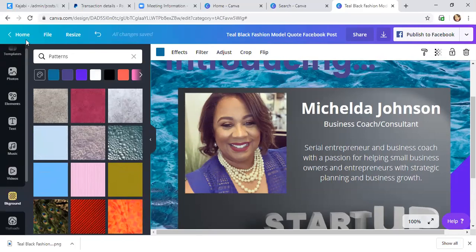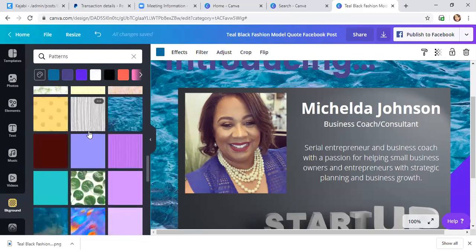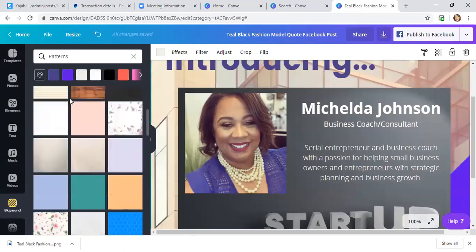Let's go look at elements really fast. Let me change this back because I don't like that one. I'm just gonna put it back on the building, I guess. The building. Yep, okay. So we'll do that.